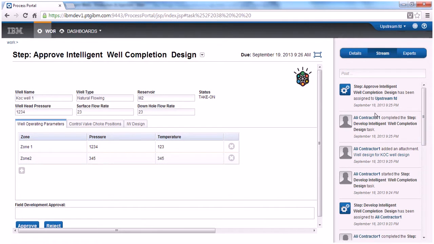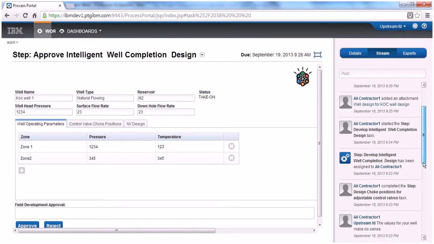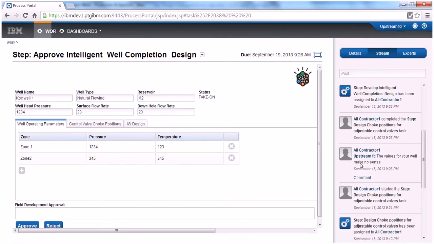So for example, out here it says Ali contractor added an attachment. It also says that Ali contractor sent this note to upstream FD, and I could respond to that note.